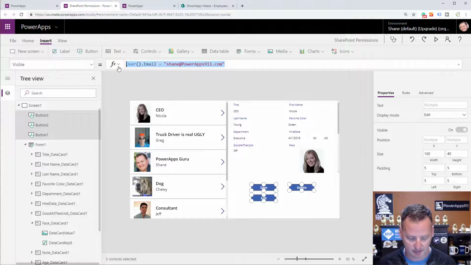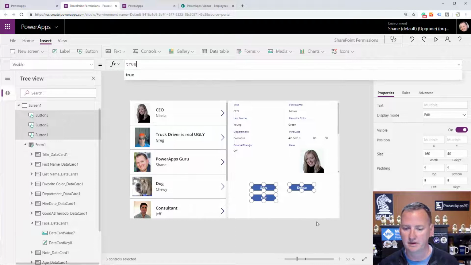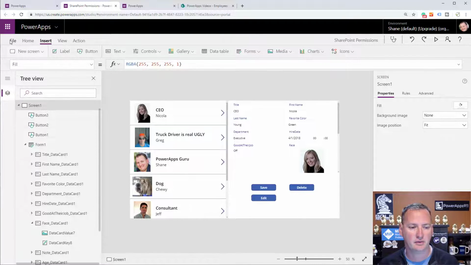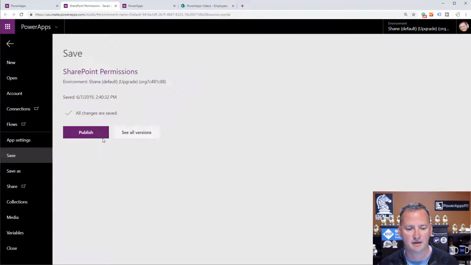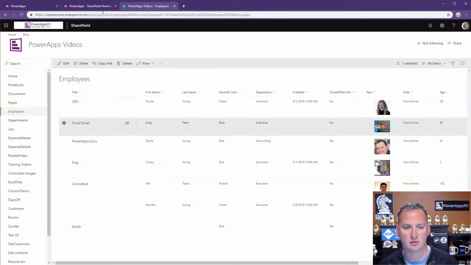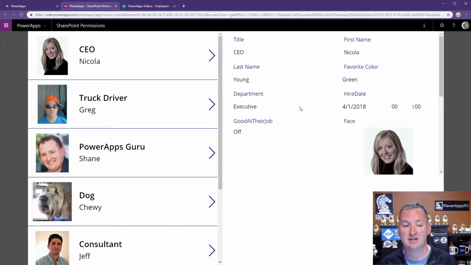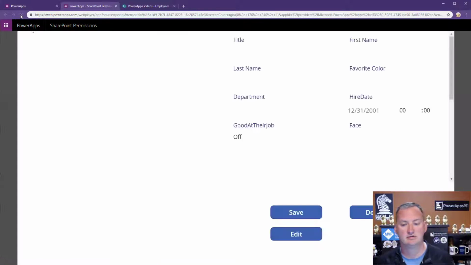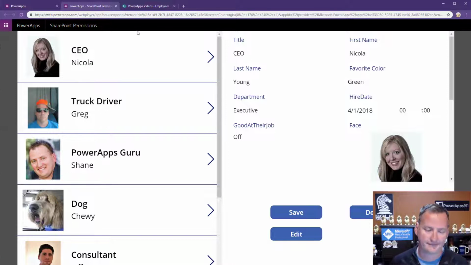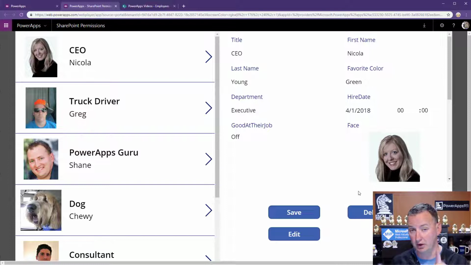Let's just change this back to visible to true. I meant to show you something else. So then we'll save and publish again, and publish, and publish. All right, and then we'll switch back over here. We'll do another refresh. See, this happens sometimes. So PowerApps is still caching the version that he didn't have access to. So we'll do another refresh. There's the buttons. So sometimes the caching that helps it run better causes a little grief.